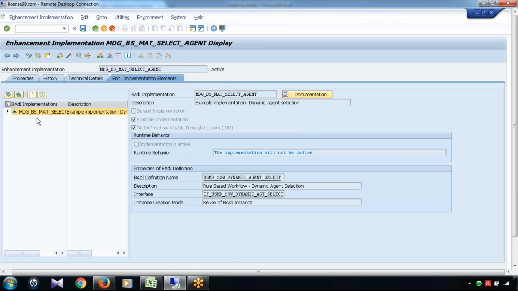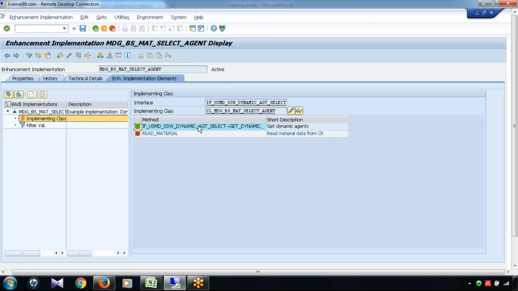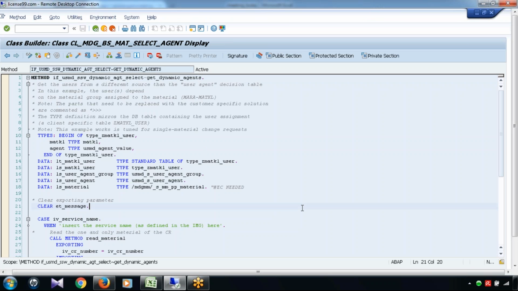In the dynamic agent selection, this is the appropriate method. The significance of the method is that it is sending to the right person to whom you want to send. That decision it will take.